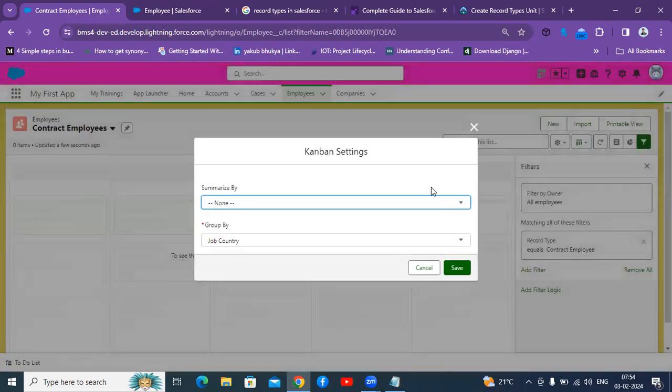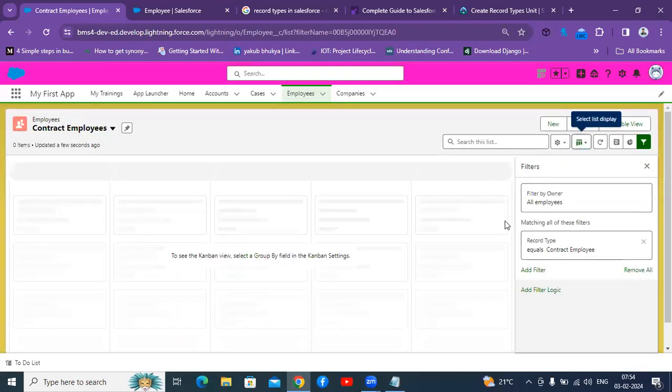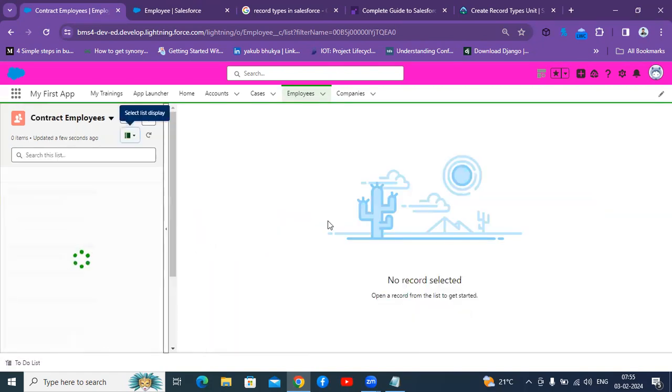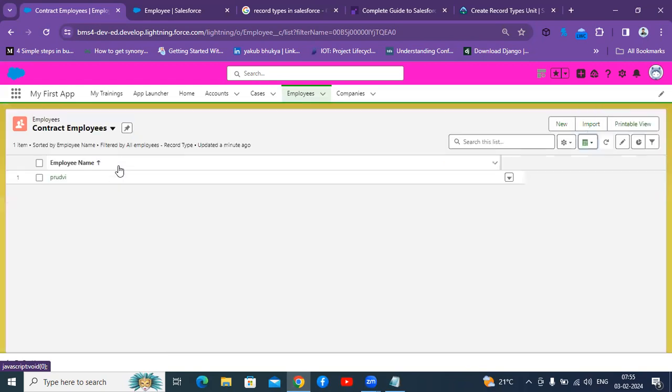Kanban means you'll get all the records in the Kanban view, with summarizing fields, a progress bar kind of view. The next is split view, which means you'll see the records like in Service Cloud. In that way you can see the records. But I'm going with the standard list view table.